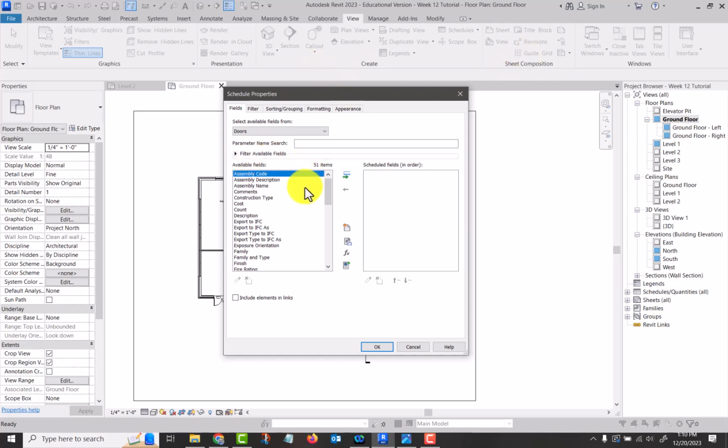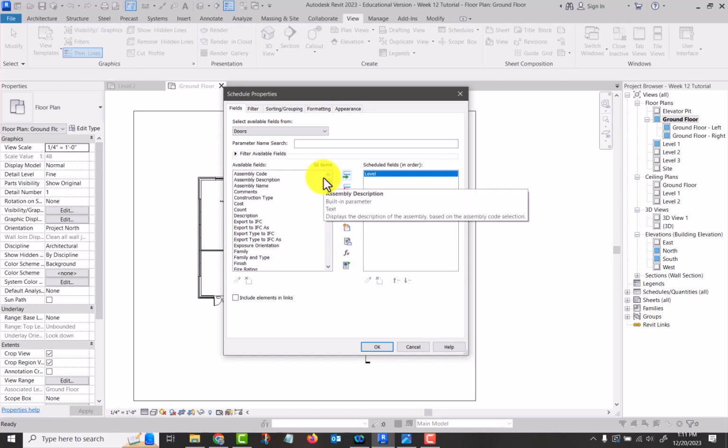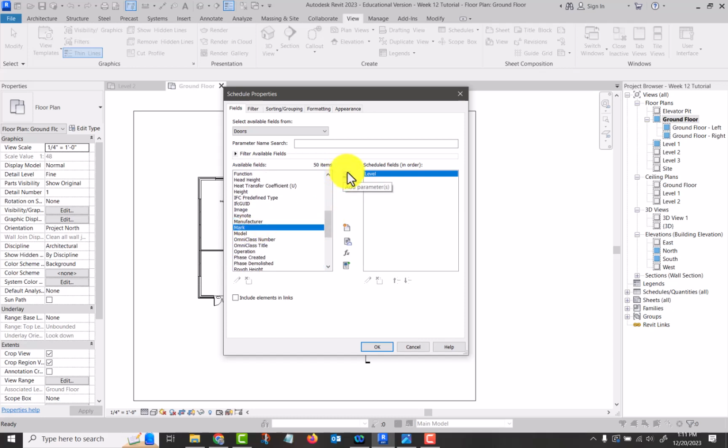So let's start out here with level. And then door number, where's it at? Did I miss it? Oh, that is Mark. Okay, and we'll show you how to deal with that. Okay, size, width, and height.